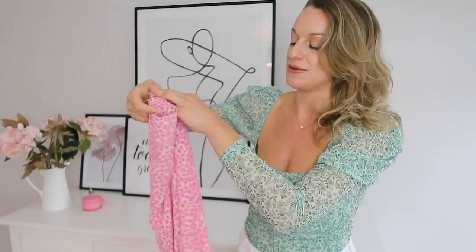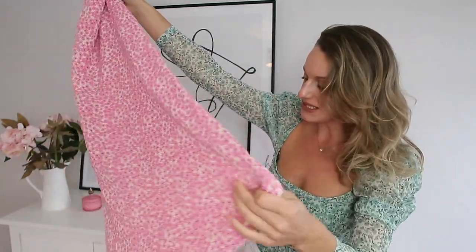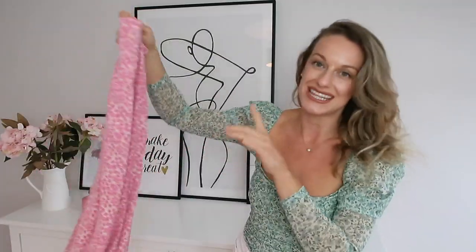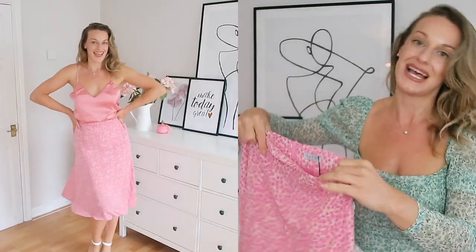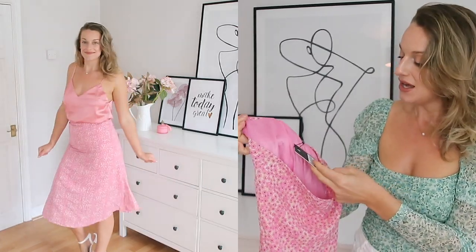We're gonna keep to the same print for a little while. Obviously I was obsessing over this print, so I bought a few things in this print. So this is a midi skirt, and I did think this would be nice if it had a little split in, which it didn't, unfortunately. This is one of the items I got in a medium, and this, as you'll see in the cutaway, was a little bit snug around the bottom.